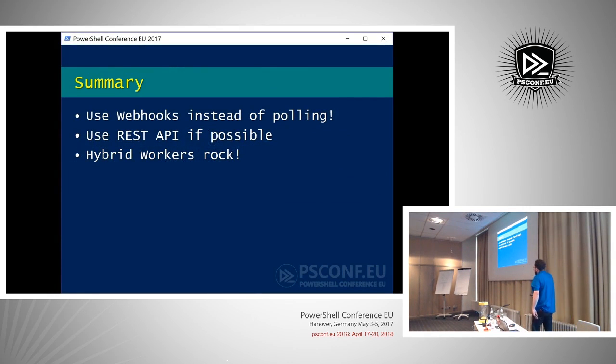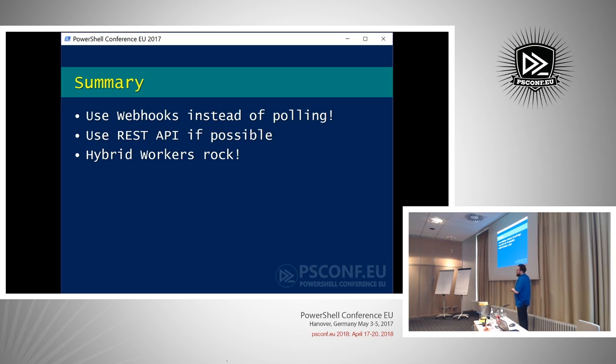Right, so summary before we end is use webhooks or the REST API, of course, event-based triggering instead of polling if possible. You'll see if you come to my next session after the break, I'll show how to trigger a runbook when you receive an email in Office 365. And in that case, you could have a case where you check every 5 minutes and there's one email a month. And that is like 10,000 unnecessary pollings before you actually find an email. So it's much better to have Office 365 call back whenever the email arrives. It makes things more simple in reality.